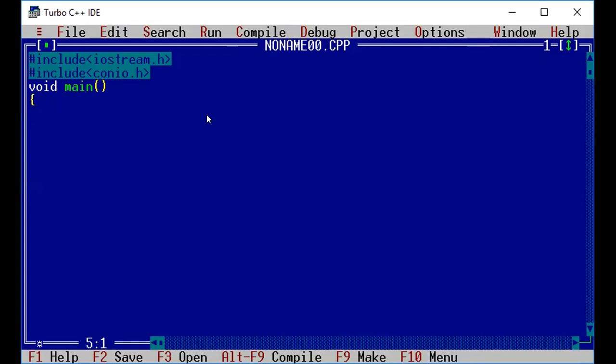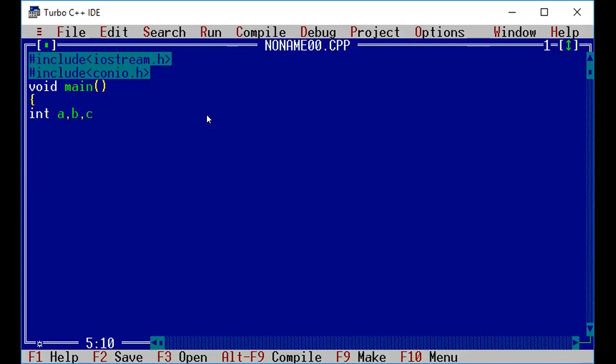So first we have to declare. Suppose we are going to find the swapping of two numbers. The type of variable is int, and suppose the names of the variables are a, b, c.